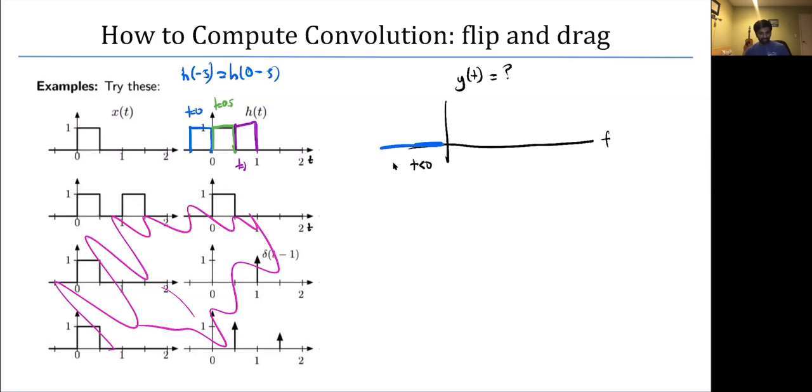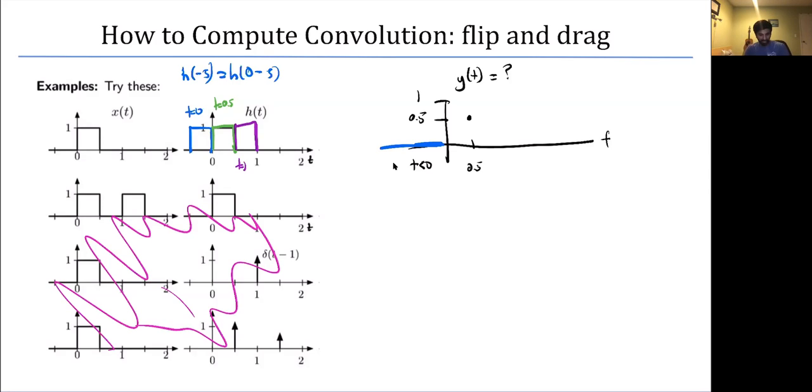Now, when t equals 0.5, what's going to happen is I have full overlap. So that's going to be the maximum overlap. So let's calculate that. If I look at t equals 0.5, if I look at the overlap, that's going to be a rectangle with width 0.5 and of height 1. Okay, so the area of that, 0.5 times 1, it'll be 1/2, right? So in this case, here I have 1, here I have 0.5. So when t equals 0.5, I'm going to be at 0.5.